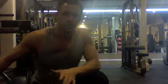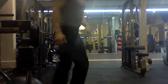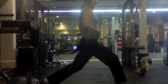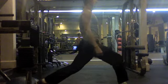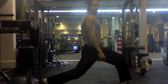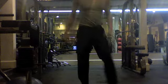Next one, a lunge stretch, very similar to the kneeling groin stretch. One leg forward and flatten, so you feel a stretch in the hip flexor. You're just going to sit in that, building stability in that new posture.